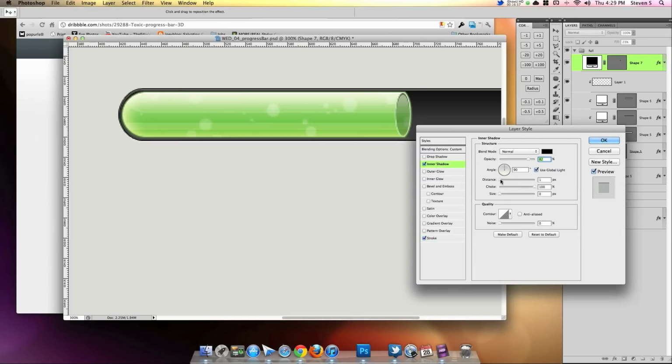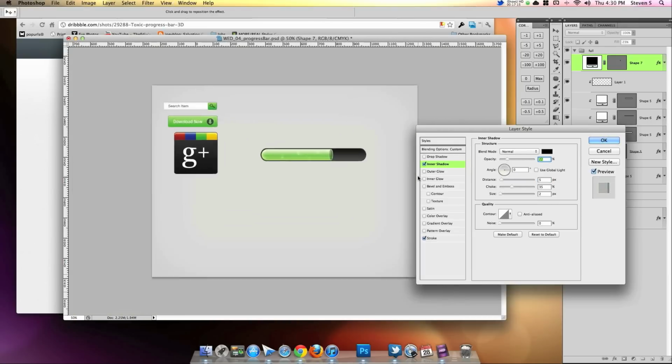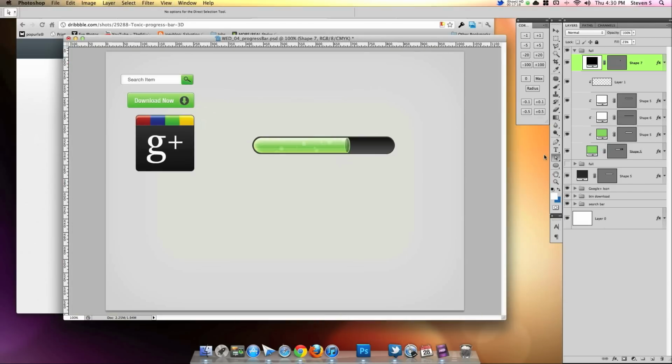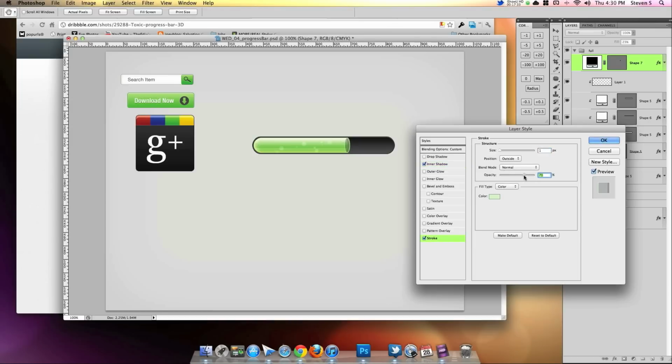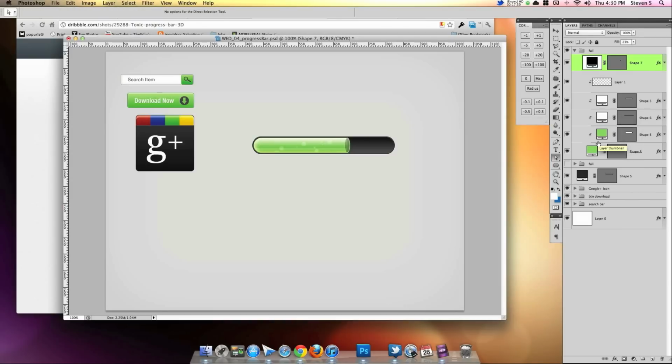Let's see what inner shadow would look like. If we change the distance and then put it on 0, something like that, so it kind of looks like it's fading inside. We'll bump up the size, bring down the choke, and maybe something like that. Bring down the opacity. Let's zoom out and see what that looks like. And I'm liking that better. It might be a little too strong still, so I'm going to bring it down. Bring down the choke. And yeah, that's good. I'm liking that. Okay, the stroke might actually be a little bit too heavy, so let's bring that down a little bit. And that's looking nice and smooth, nice and clean.